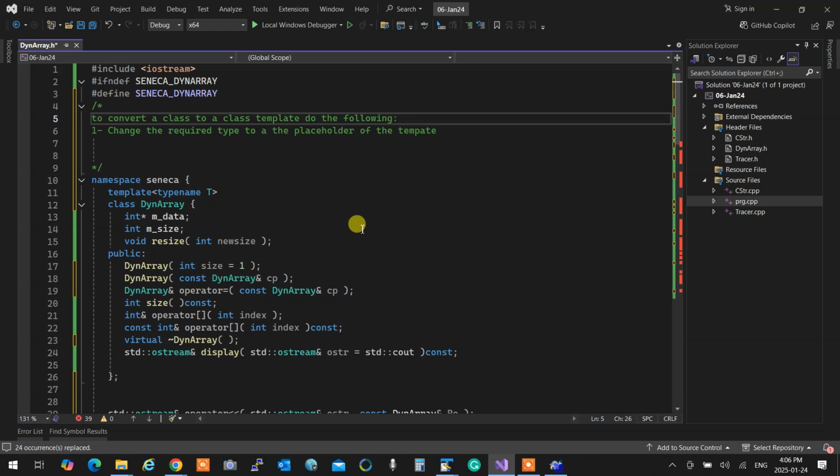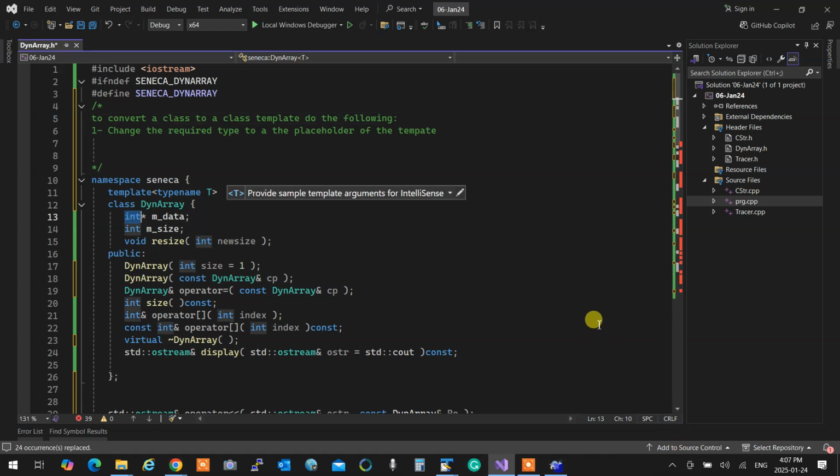So if I want an array of integers, I have T as an int. If I want double, I have a double. If I have an employee, it has to be an employee pointer. When I look at it, the very first thing that I see is right over here. Instead of a pointer to an integer, that has to be a T pointer. Are we okay with this? Does this int need to change? No, it's the size, right? Let's make it size_t, just to make sure that it cannot be negative. In OOP345 we had int.